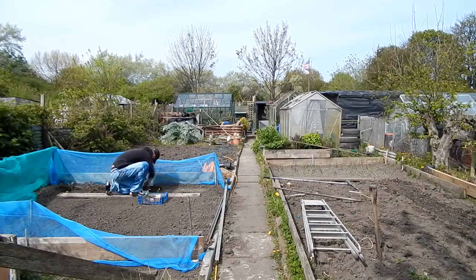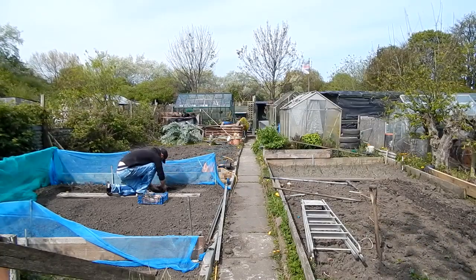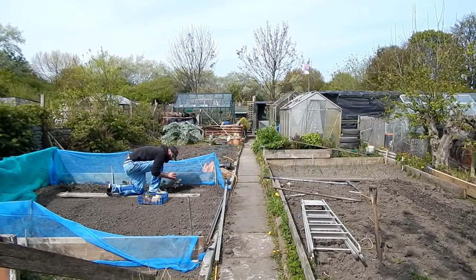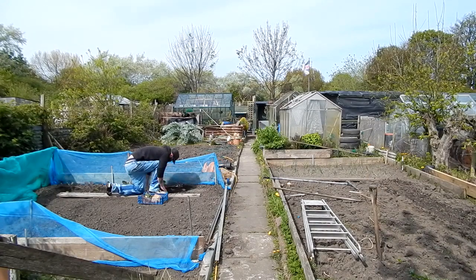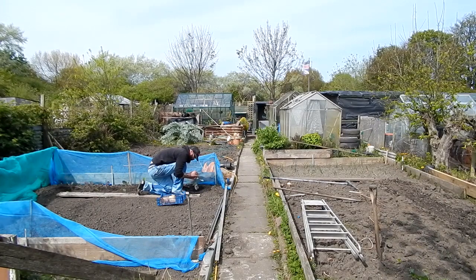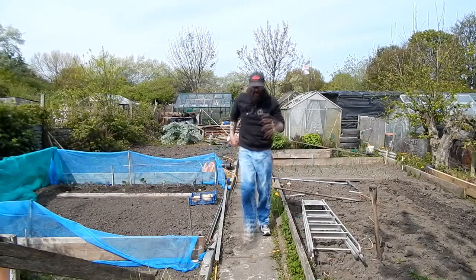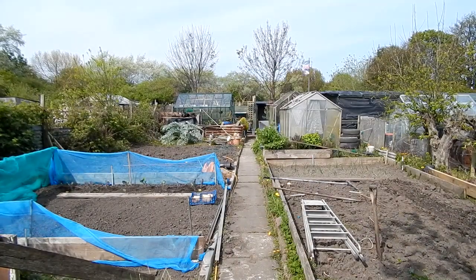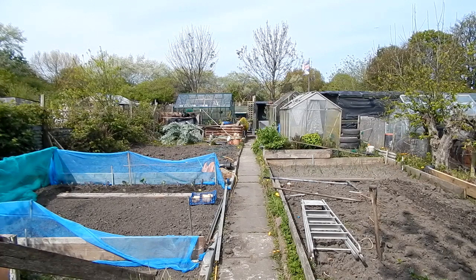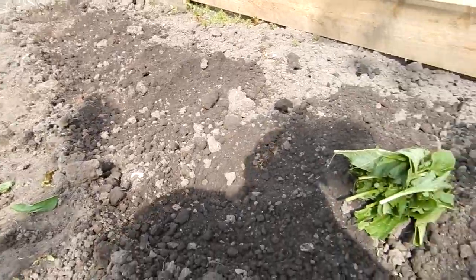Right, that's them in. I've left a couple there just to show you what's going on. Right, that's the kale that's in. I'll put another row of cabbages in next, and then the kale. And there, if my calculations are correct, there should be a row of potatoes in there as well. So I think it's time to have a cuppa. Right, so the taties are in. Well, the first row's in anyway.